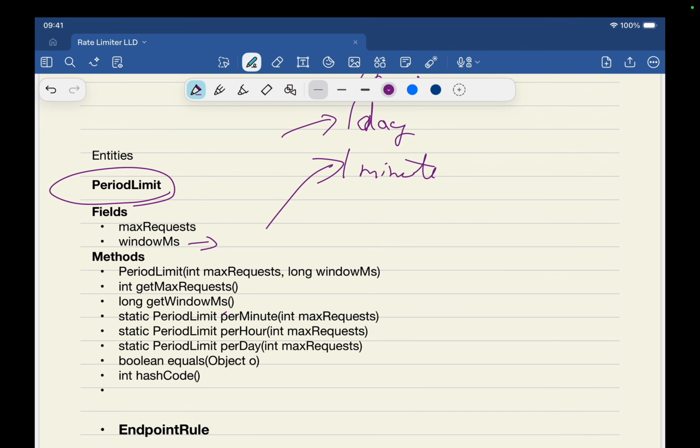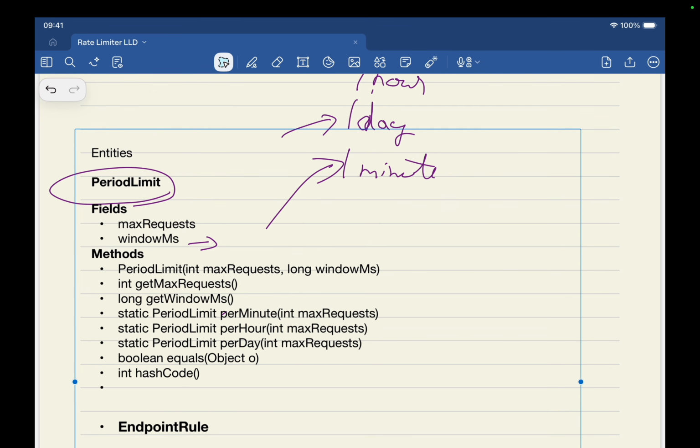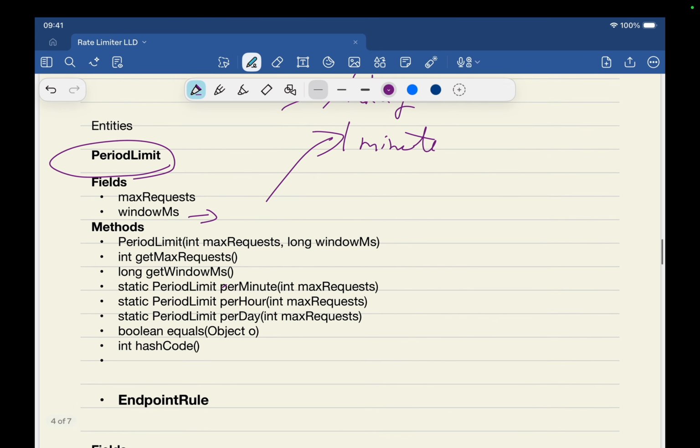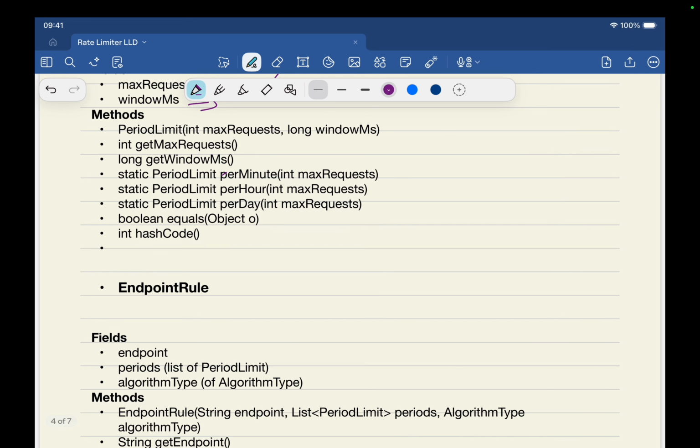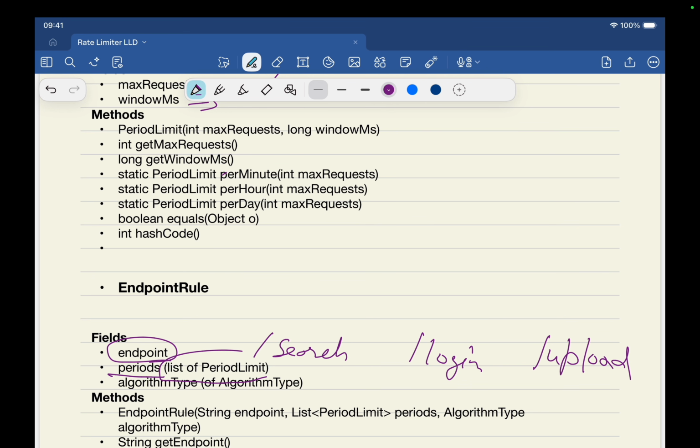So we will be using a list of PeriodLimit for EndpointRule. In EndpointRule we will have the field endpoint name, let's say like search, login, upload. So we will have periods. This is going to be a list of PeriodLimit. Okay, and then as we have already discussed, the algorithm type.